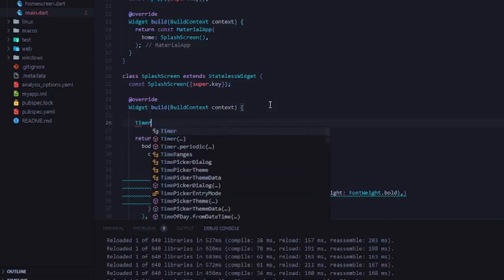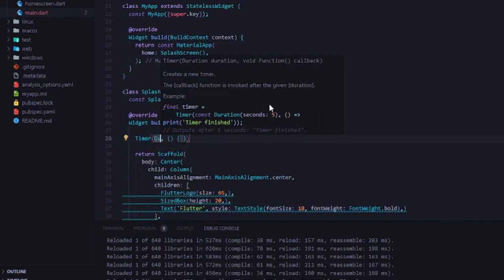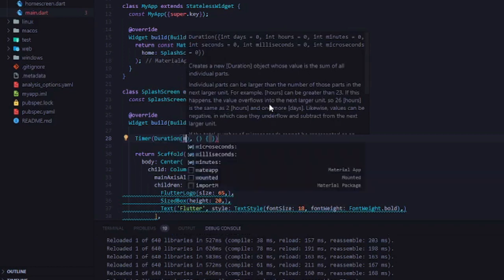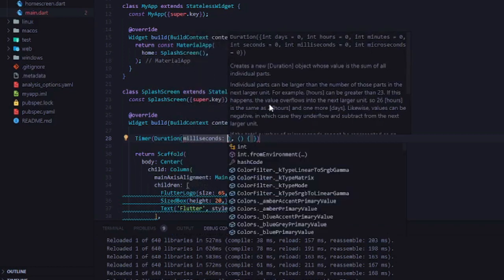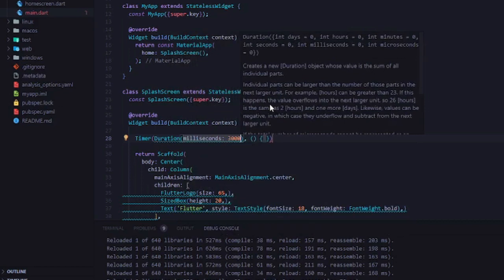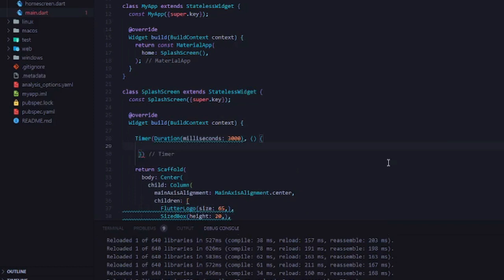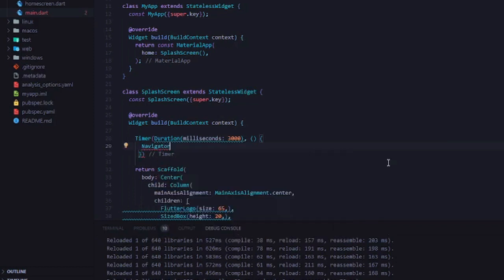Let's add a Timer, with the duration in milliseconds. Let's give it 3000 to get a 3-second delay. And inside let us pass Navigator.push.